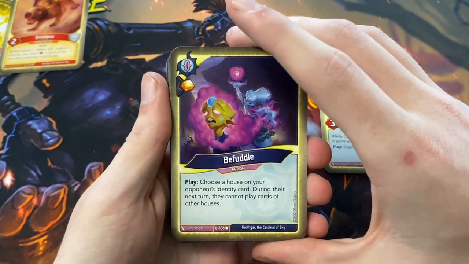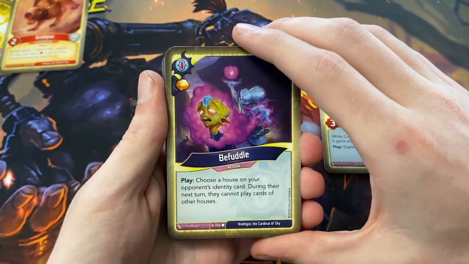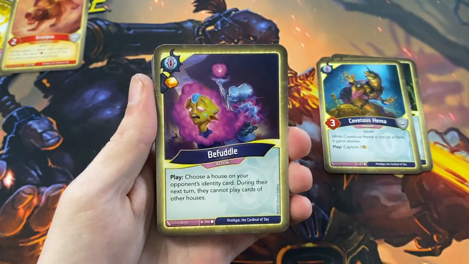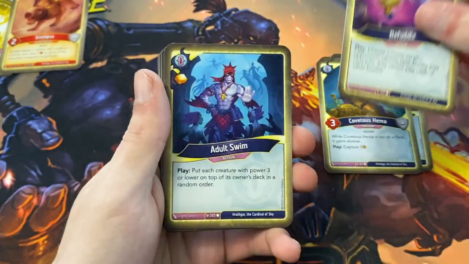Befuddle. Choose a house on your opponent's identity card. During their next turn, they cannot play cards of other houses. Very strong card. And essentially, you're choosing the house for your opponent that they can play cards of. So you're like, I'm going to choose House Brobnar, so they can only play Brobnar cards and not cards from other houses. So very, very strong card there.